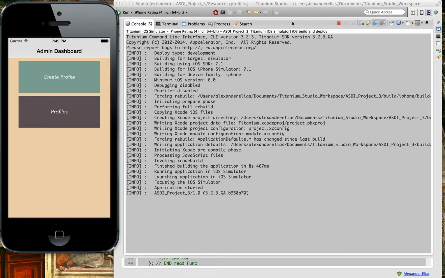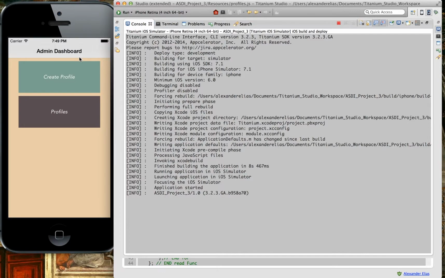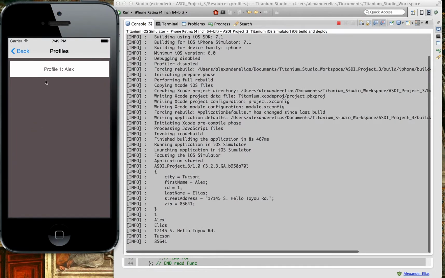Alright, so there we go. We built the project, and you'll see that we will not receive an error if everything has gone well. When we click profiles, boom, there you go.